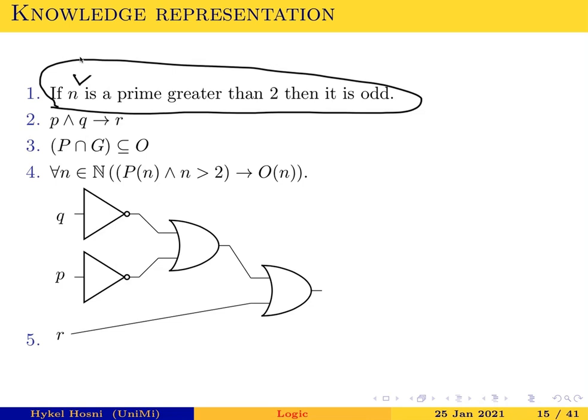Okay, let me just add this. It's a natural number, and I'm giving you some information. If n is a natural number which is prime and greater than 2, then n is odd. I'm just struggling because I'm reading this logically, but my purpose was actually to write it as you would say this: if n is a prime greater than 2, then it is odd. Okay, so that's the information, which I hope you agree is true.